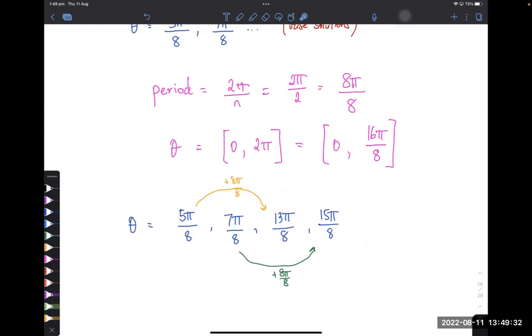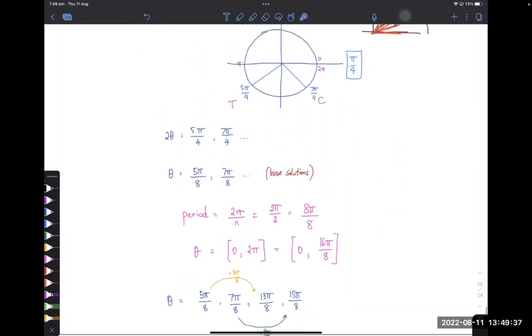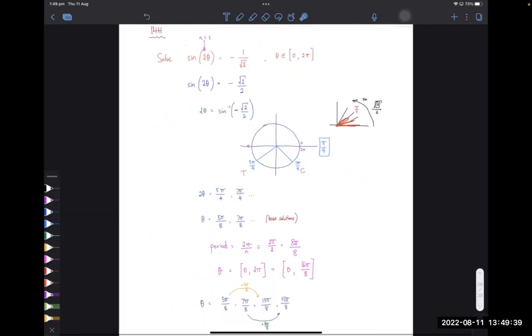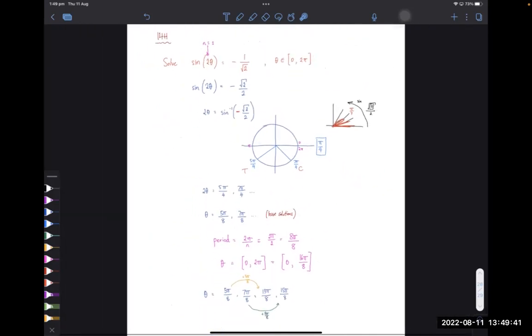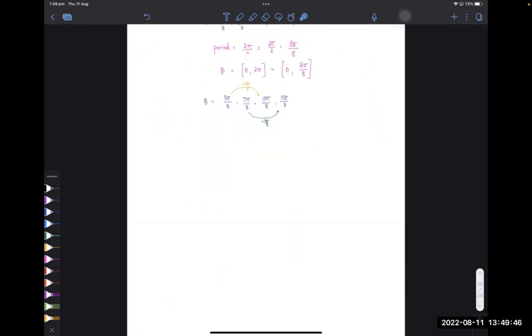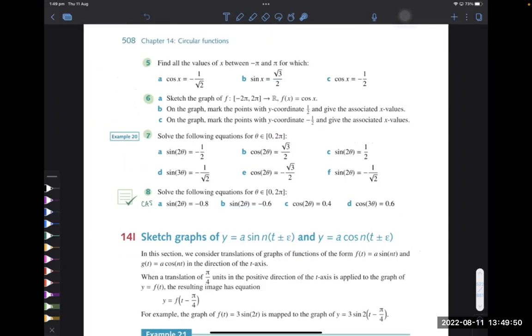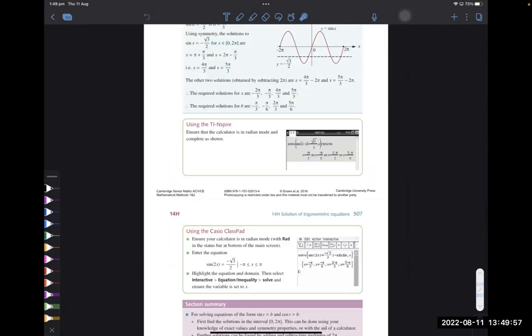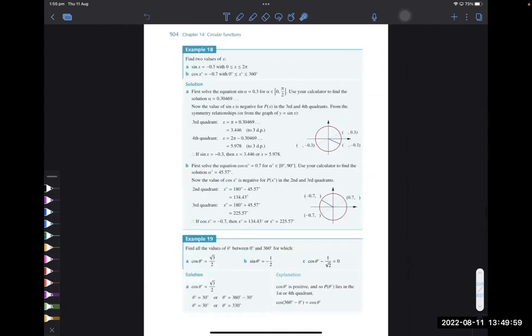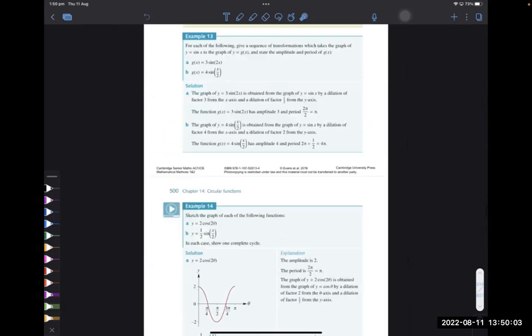Okay. So now we know how to solve for these. Hopefully you'll get a bit more time to practice. You'll have plenty of time to practice when we start sketching graphs. Okay. So at the end of last week, I've already introduced sine and cos graphs in 14G. So we're jumping back now. We're going to do 14G.